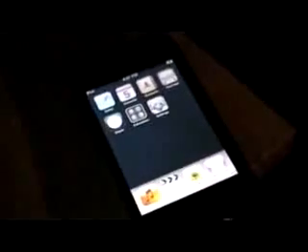Alright, so this is how we're going to properly do this. I've just booted my iPod back up from the failed BSD root error. No secret to that, I just put it into restore mode and use the iPhone to boot it from restore mode back into normal mode. And that works just fine every time, in my experience.